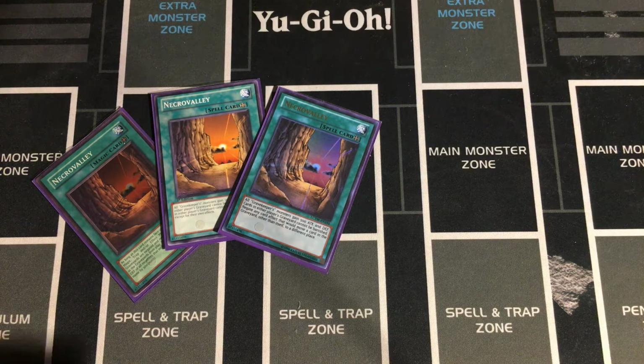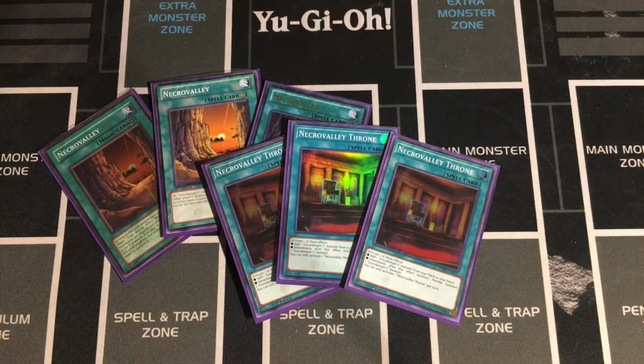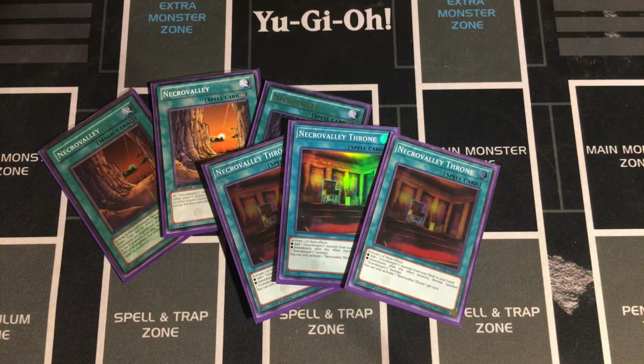So just a number of decks will be hurt from Necrovalley, and of course it doesn't hurt this one. So I have 3 Thrones too. You may be wondering why I have 3 Thrones, because I don't run too many Gravekeepers cards, but still, there's really two reasons for that. You can go right into Commandant with Throne, and then Commandant into Necro Valley. So this is essentially 3 more copies of Necro Valley. You pretty much have 9 copies of Necro Valley in this deck.